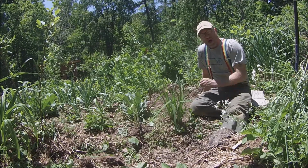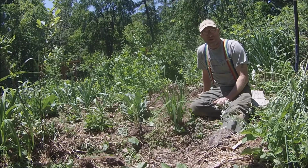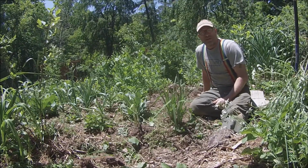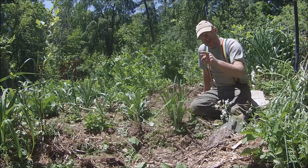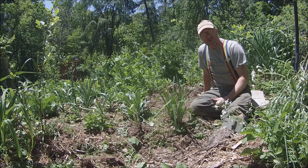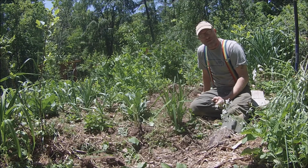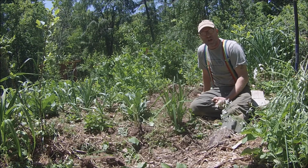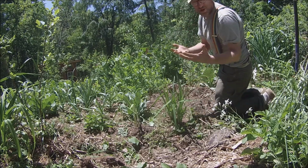So I pulled a lot of lemon balm out of here this morning. I'm going to divide it up. We've got too much of it, so I'll give some away and transplant some of it. It gives me a chance to dig in the soil here. I'll show you over there what we started with, which is a bright orange clay. And this is where those logs were. I might be able to dig down to a log, but if not, at least you can see the consistency of the soil now. It's just turned beautiful. You'll notice I don't have a shovel either.